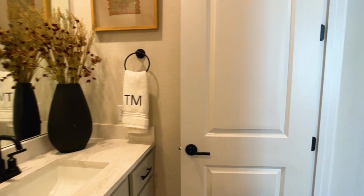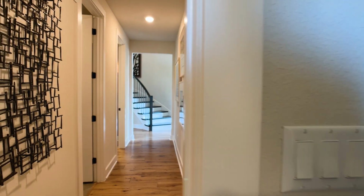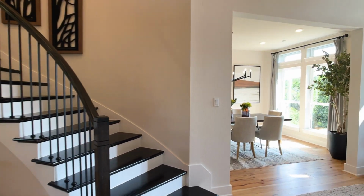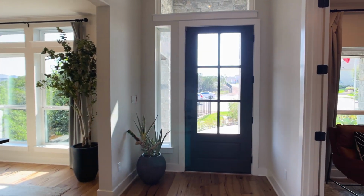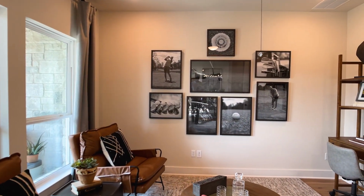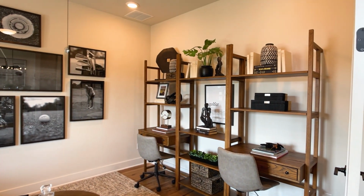But basically, I think that question really comes down to what it is you want in a home and how important those things are to you. Because if you really want something unique in a home, like for example, what we just saw there, they added the 5th bedroom suite option on the main level of this home. So if you want this home with 5 bedrooms, the primary suite and an extra guest suite on the main level and this home office, that may or may not be in the inventory home. And so if you want that, you may have to build it.